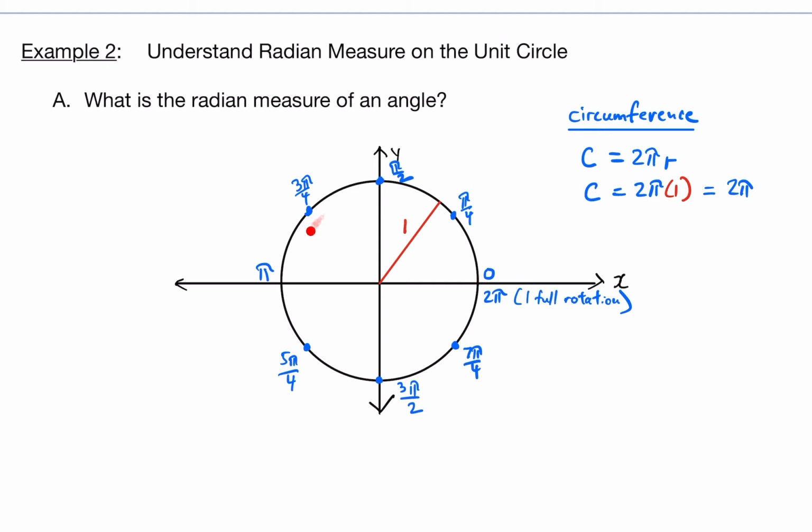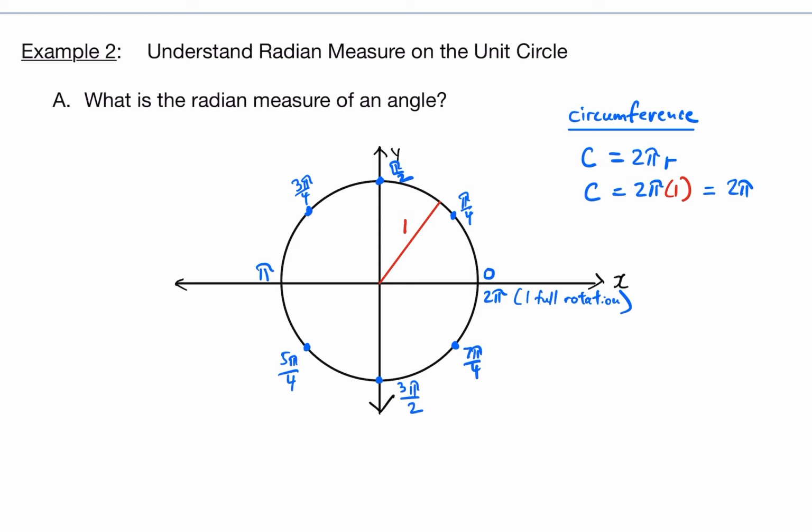and then we broke it down in half, so we got pi, and then we broke it down into further halves, or quarters, so this is pi over 2, pi, 3 pi over 2, 2 pi, and then we broke it down into another, which would be eighths, right? So this is 1, 2, 3, 4, 5, 6, 7, 8. We broke it down into 8 parts, and we found that this first eighth would be pi over 4, the second eighth would be pi over 2. The third eighth would be 3 pi over 4, and so on and so forth.